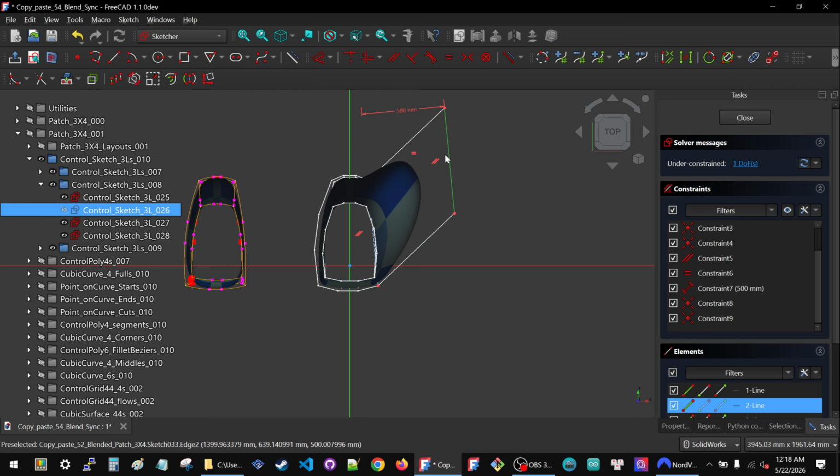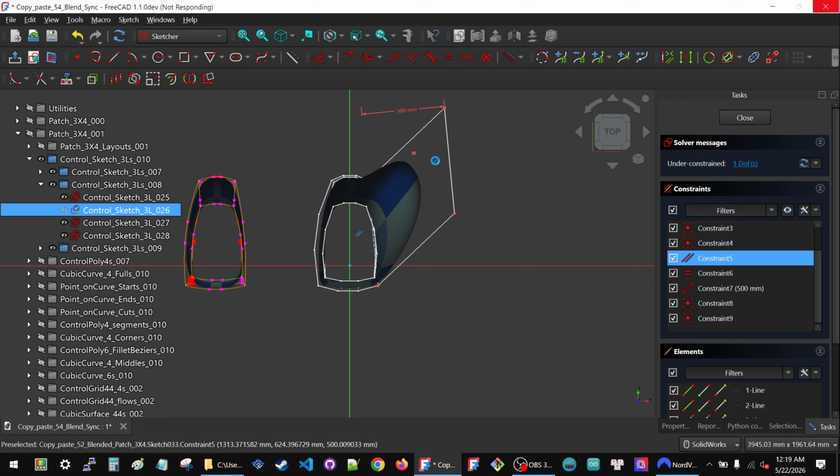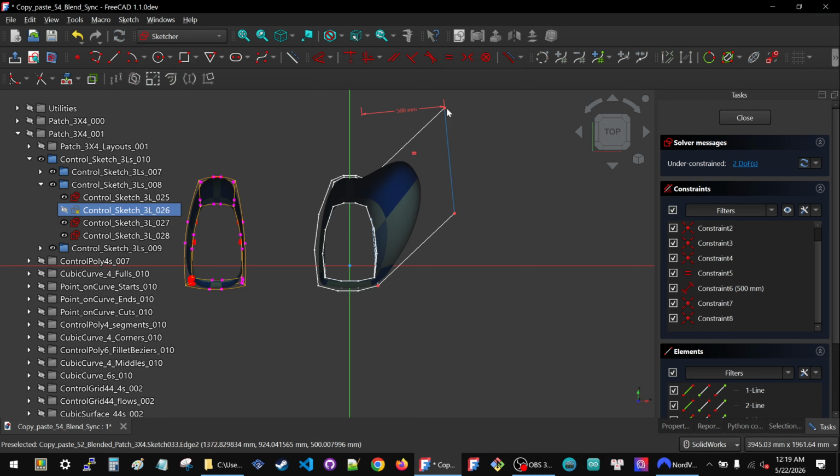Now here, I'm going to give this a new size. It's not happy with me. I need to delete one more constraint before I can do this. I'm going to delete the parallel constraint. That should give it a lot more freedom. Okay, now I have some freedom, but it's going to take a long time to update.